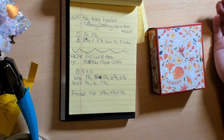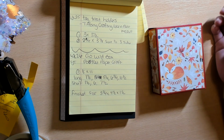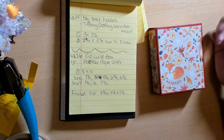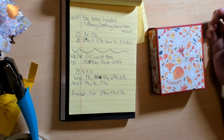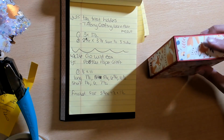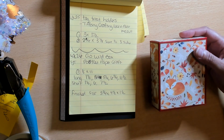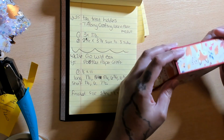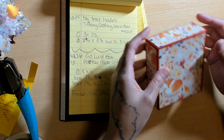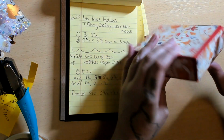You can put like those little kids card games in there, that would work if you're doing a craft fair. If you're trying to gear it towards kids, you can put coloring sheets and crayons in there. For this one, what I'm going to put is the Mrs. Fields cookies. At the Dollar Tree, they come 3 for $1 and they're individually wrapped. So I figured I would put a cookie in here, one of those packs of apple cider, and then a pack of hot chocolate. And you can decorate the box however you want.